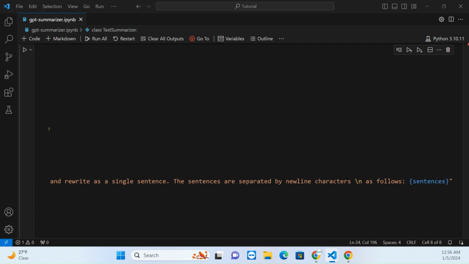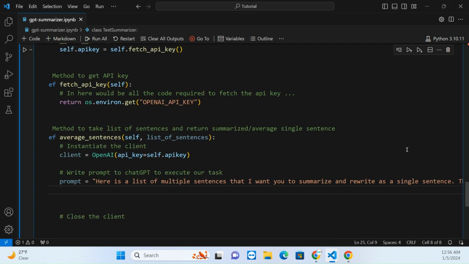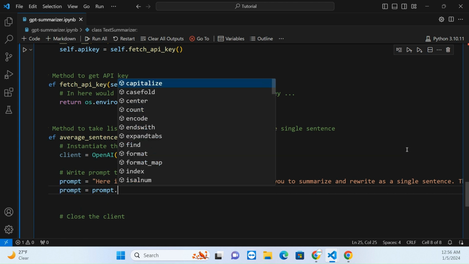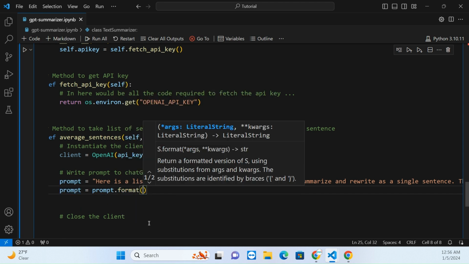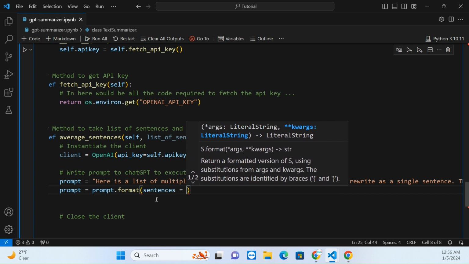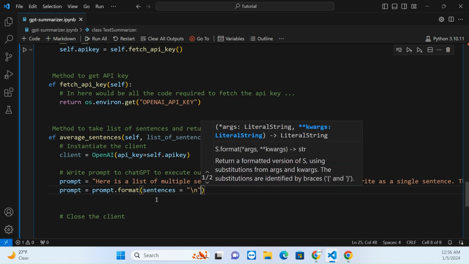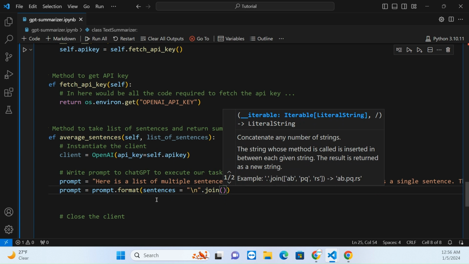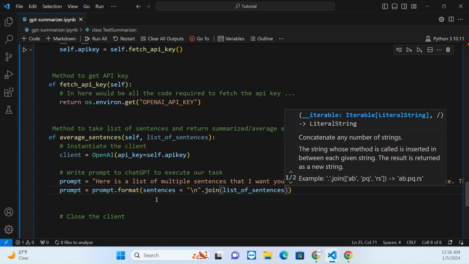The way we do that, I'll break it up into two lines because it's kind of long. So prompt equals, prompt again, format. Okay, so now we're going to inject it in there. So sentences equals, and we're going to make our list, join, and then it's list of sentences.